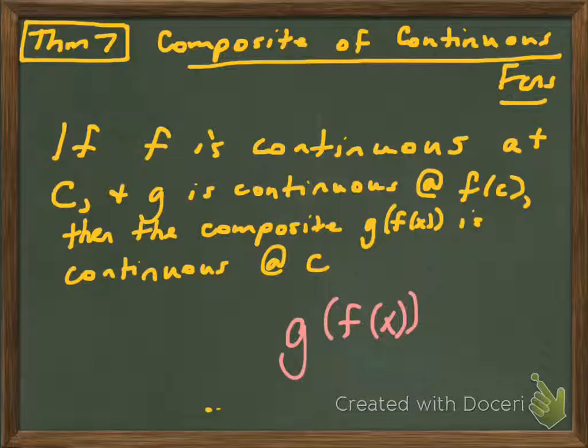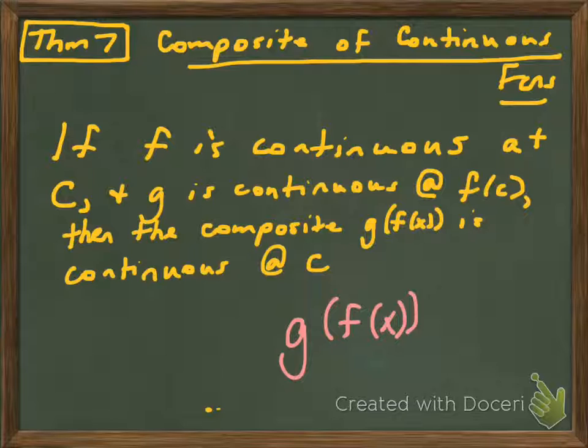All right, talk to me about what you think as far as the meaning of this, and if there's anything that bothers you, we need to talk about it. And I guess for it to bother you, you actually have to be thinking about what it says to make sure it makes sense, and that's what I'm asking you to do right now. Is there anybody for whom this does not seem obvious? Is there anyone for whom the f of c bit bothers you? Okay, there's a couple of honest hands. I think I saw 3 hands, and oddly enough, they were all female. No coincidence. All right. Not to be sexist, just to be observant. All right. And g is continuous at f of c.